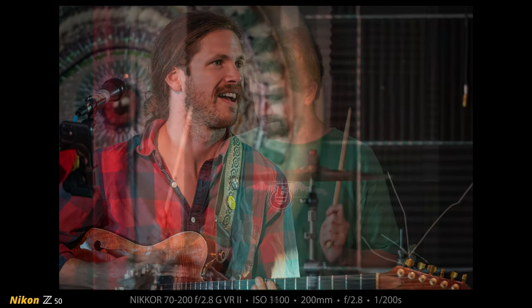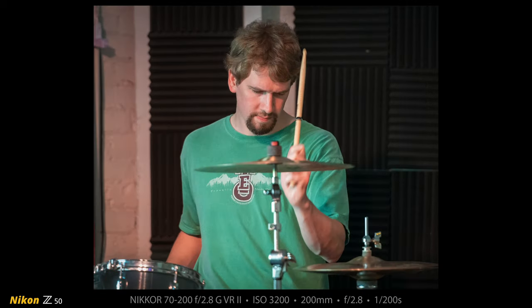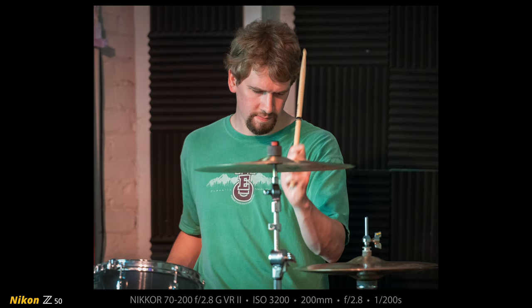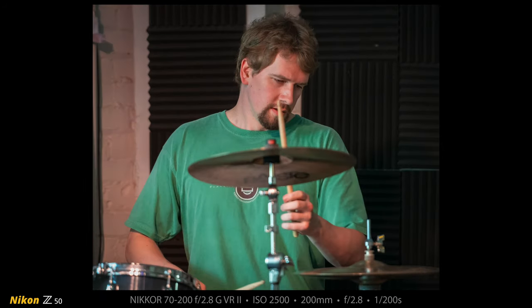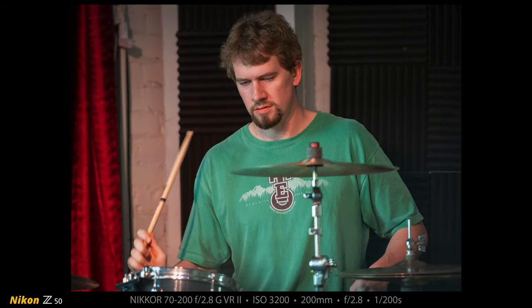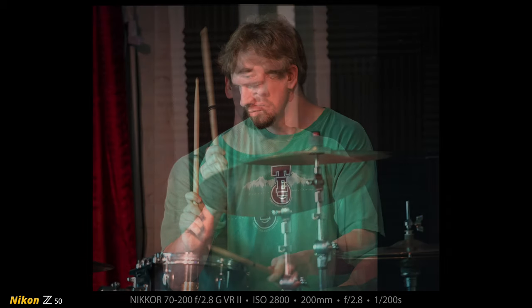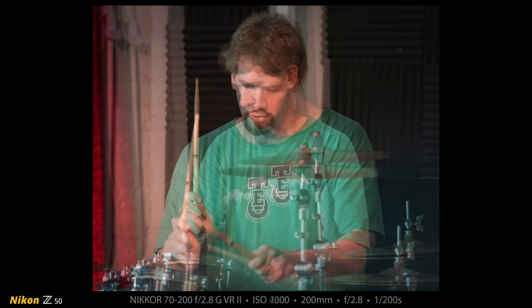Here's the drummer — this is Taylor Wade. Heather has observed me doing music photography for years, but this is only the second time she's ever done music photography herself. She's a quick study. I've always talked about how I like to catch the drummer with the sticks in the air as opposed to down on the drums, and she did a wonderful job catching many photographs of Taylor Wade with a stick in the air. It's a lot more difficult than you would think, but she did a really nice job of it.